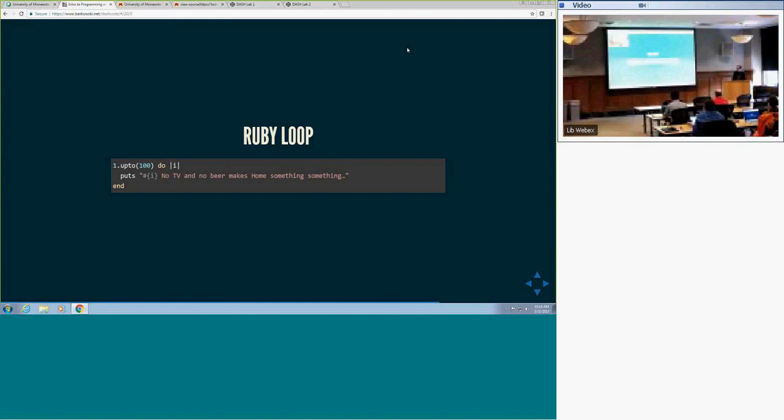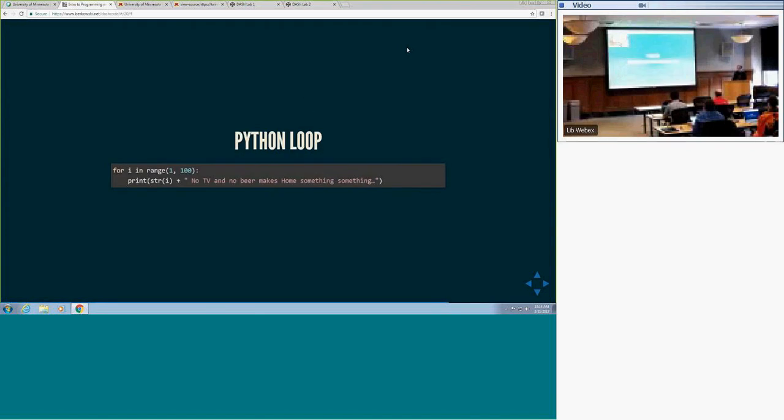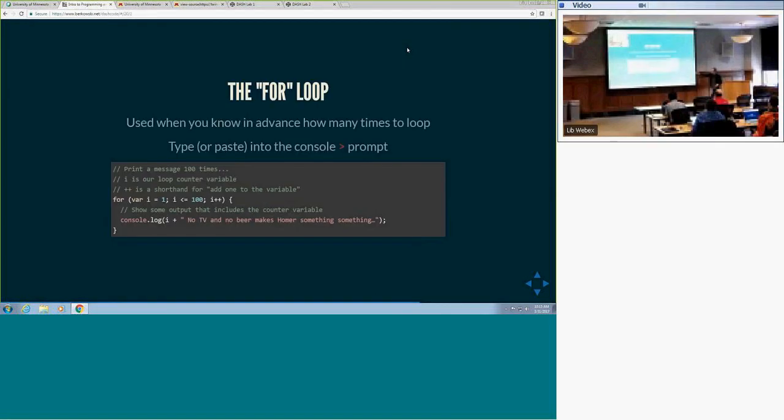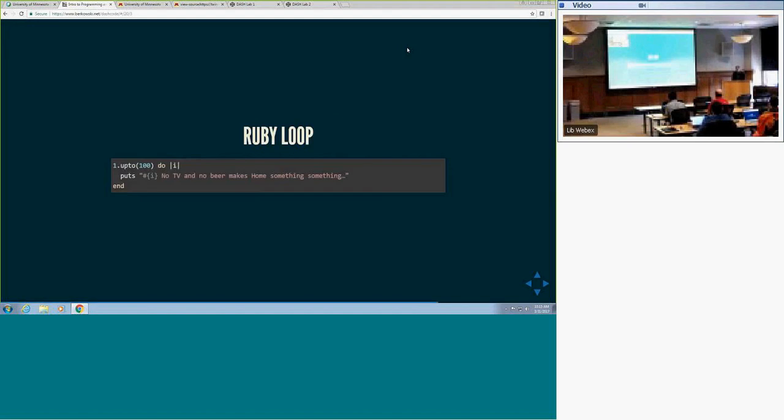The same thing in Python. Again, this time we're going to ask Python to give us a range of numbers between 1 and 100 and print the line. And Python doesn't have any brackets surrounding that statement. It doesn't have any of these things to contain this block. It does it based on how far indented the text underneath is. Okay, end of that.